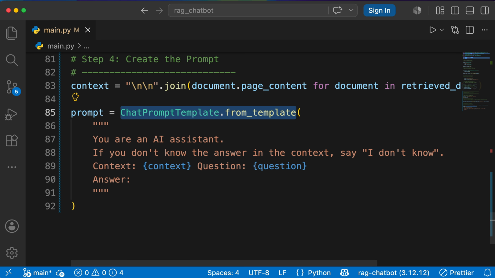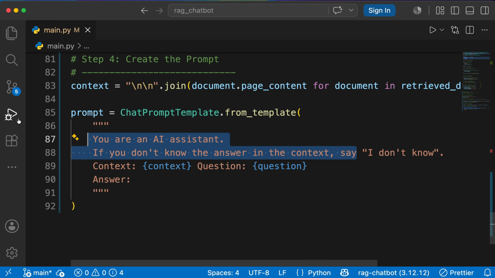This prompt template is like a fill in the blank message for the AI. Context and question are empty slots. We will fill them later, passing the context from relevant chunks and the question from the user input. This prompt is not the best prompt for now, but I move with you step by step.